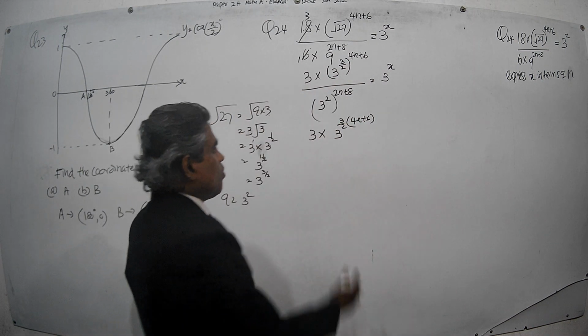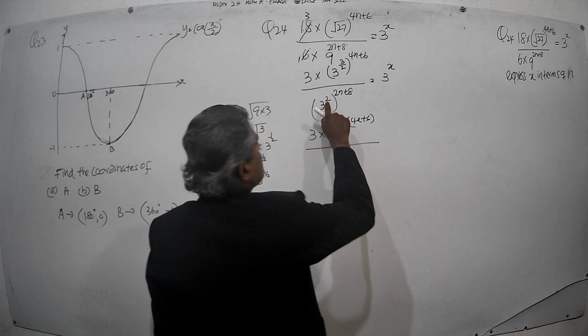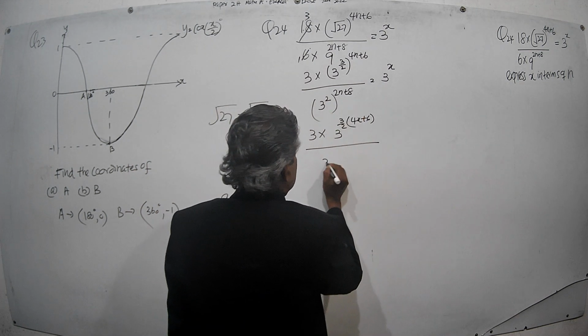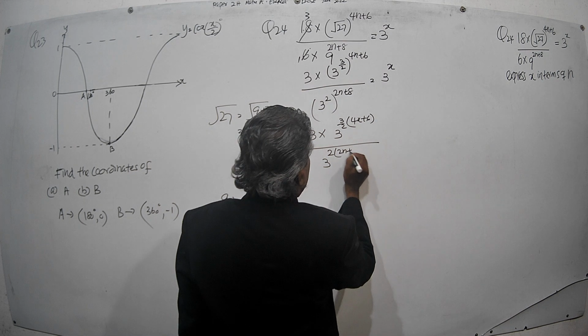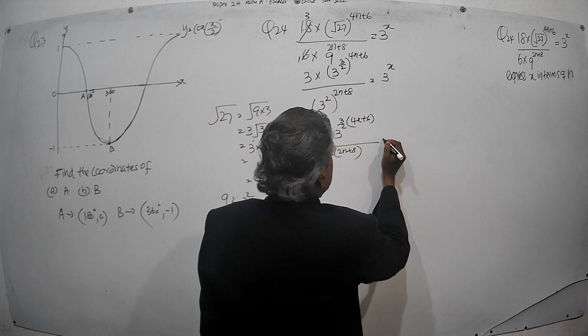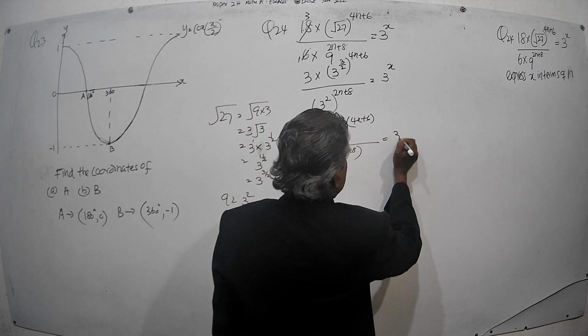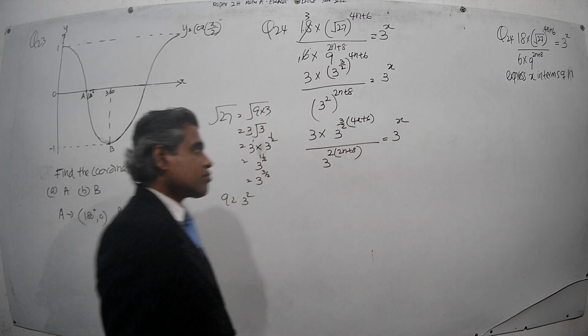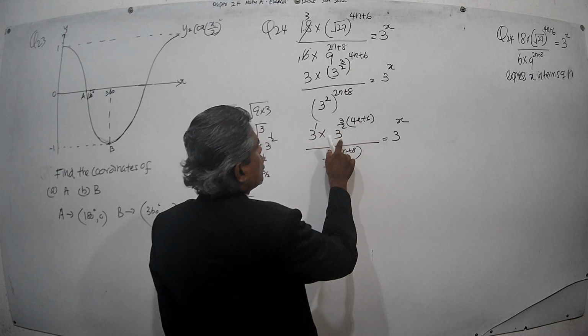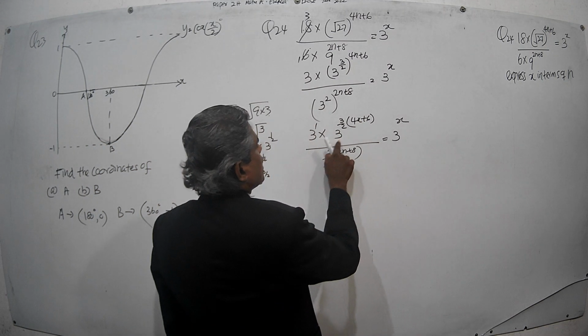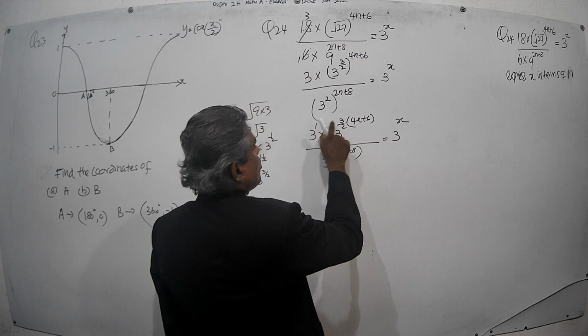Right. The bottom one also, we write here this power multiplied by this power. Then you can write 3 to the power 2 times 2n plus 8. Then equals what? 3 to the power x. Okay. Done. Now here there is power 1, 3 to the power 1. Again here two integers of the same base are to be multiplied. Therefore these powers get added.